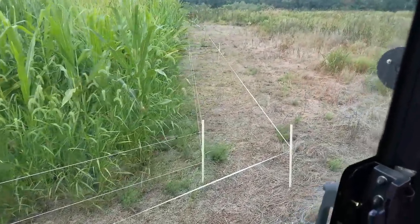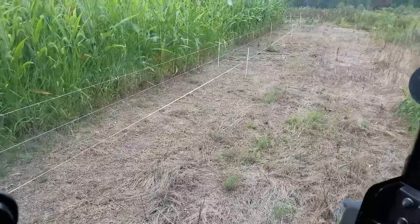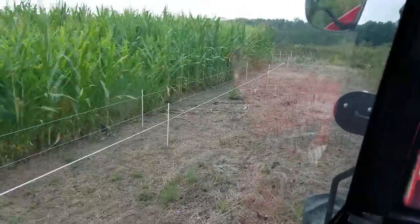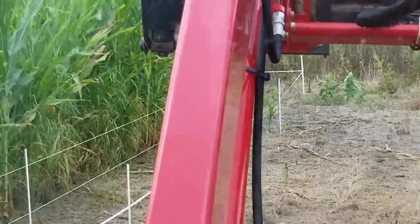Yeah! Got some quail here. Three quails came out of the cover. Missed them. Oh, there's one way up there. That's awesome.